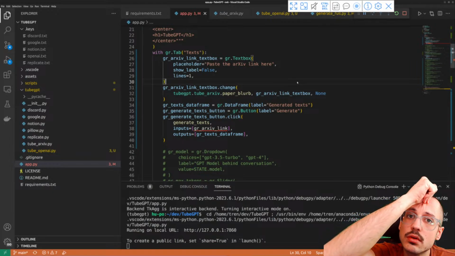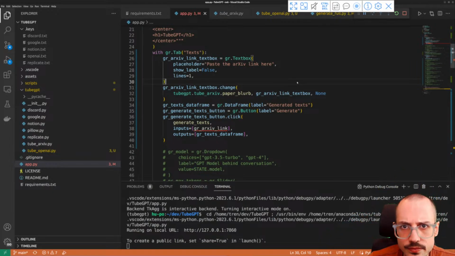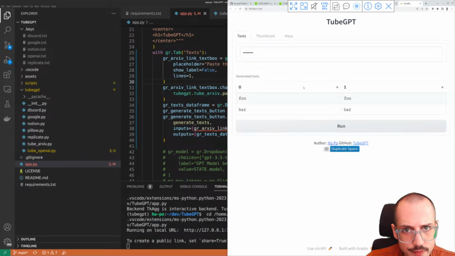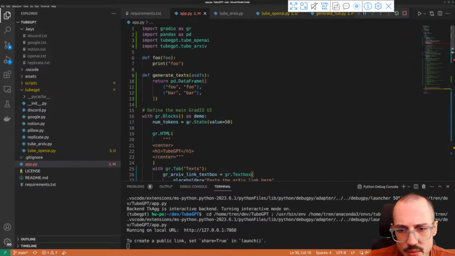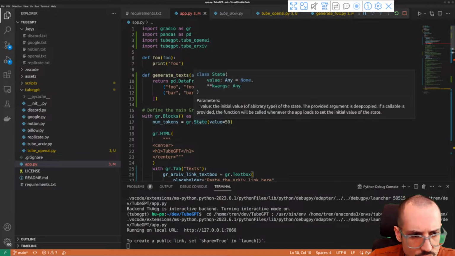So how do we want to store that? What is the purpose of these gr states? Should we be storing all of our variables in here? Should this just be default variables? Deep copied, if a callable is provided, the function will be called whenever the app loads to set the initial value of the state.